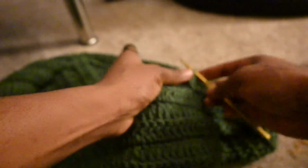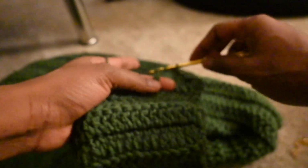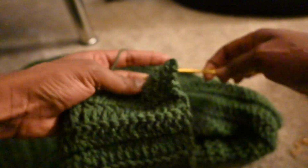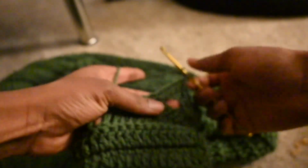So after you do this, you wrap around twice again, and then you skip two chains. The next one, you pull your triple double crochet there again. Just like that, very simple and easy. Just watch the video if you don't understand what I'm trying to say.